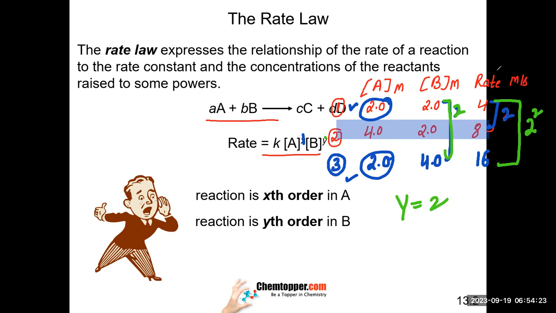So what's the rate law for this reaction from this experimental data? Rate is equal to K times concentration of A raised to power 1, concentration of B raised to power 2. If you're still confused, I'm just trying to make you understand the word order. Order means when you change the concentration of one of the reactants, what is the effect of that change in concentration on the rate? So mathematically we calculate that. If we double the concentration, rate is doubled, then it's first order. But if you double the concentration and rate has become 4 times, then it is second order. But if you double the concentration and rate has become 8 times, then it is third order, like this. Are you getting the meaning of the order, children?